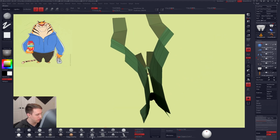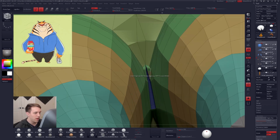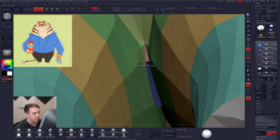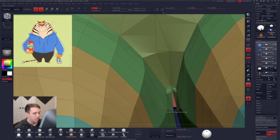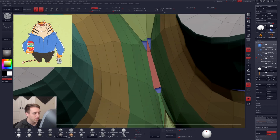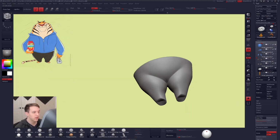So yeah, I can actually just bridge this and it should be totally fine. That's what I was hoping for. Alright, let me grab that little floater, delete him, and then go into bridge, bridge edges, and close this up very quickly. Close up this crotch. Alright. Simple, quick, good to go.